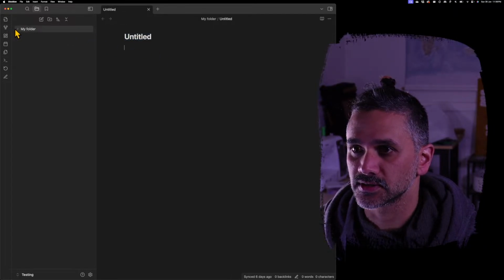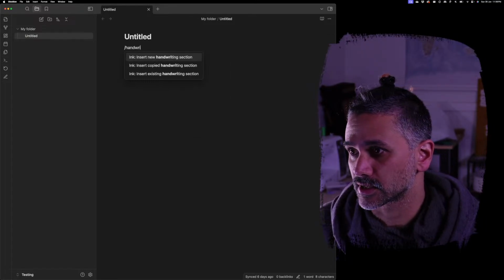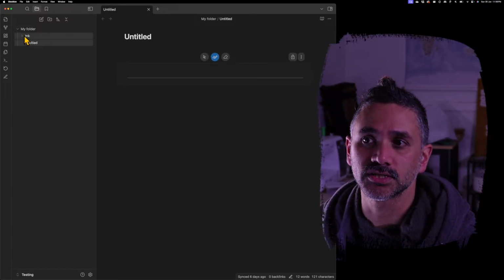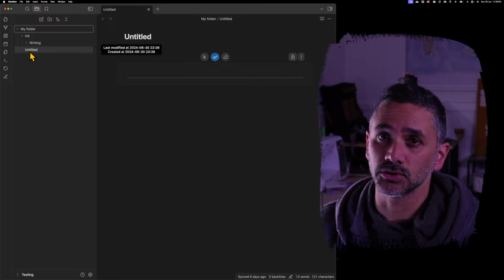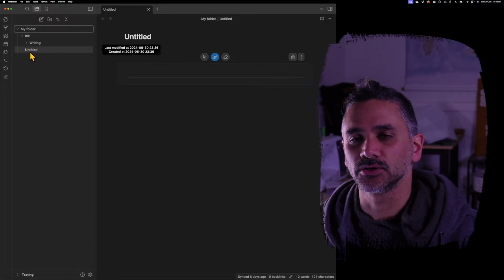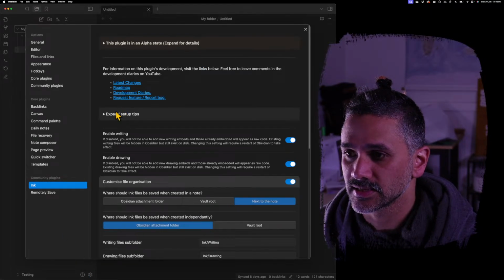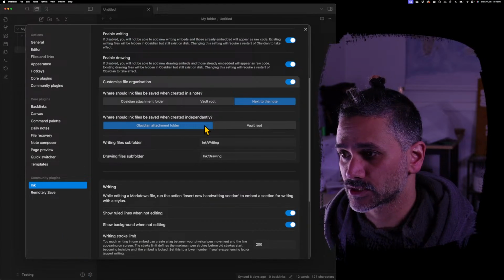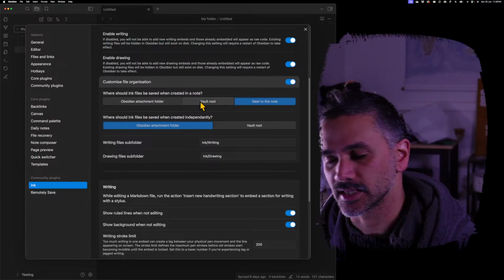Let's just leave it as untitled. And I'll create a handwriting section. And you'll notice it created my attachment folder next to the note, not in the Vault root. So that's all that's implemented here, and just kind of making these settings much nicer to read and much easier to understand without all the text that was there before.